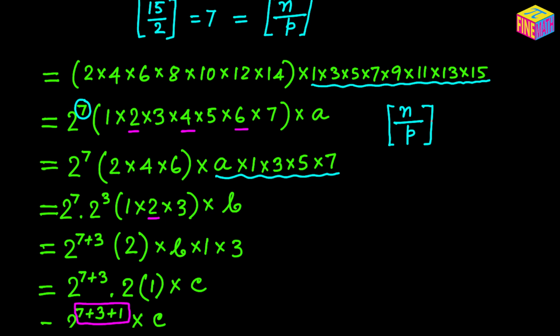That is that 7. And then the other 3 that we got, well, if you think about it, once we are done with that, how many terms did we have here? In here, if you look at this particular portion right here, now I'm going to use a different color. I'm going to use the white color. If you look at this portion right here, how many terms do we have? Well, we have n divided by p, greatest integer of n divided by p.